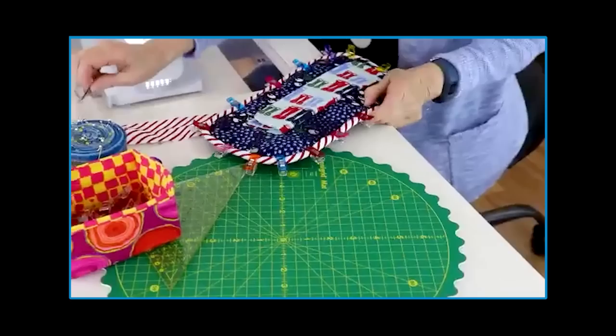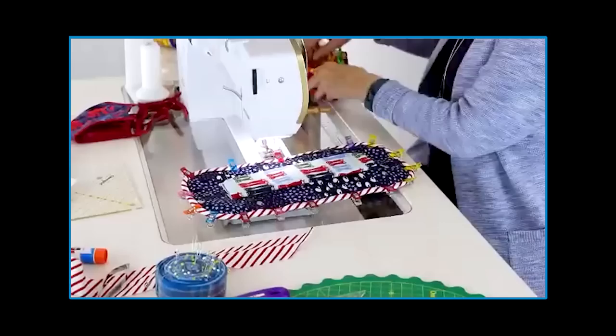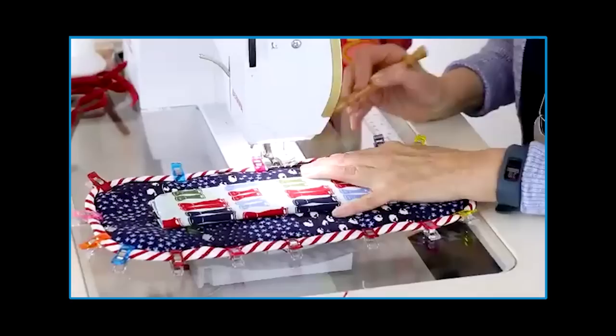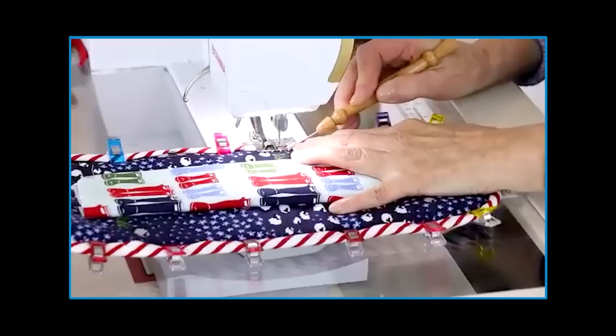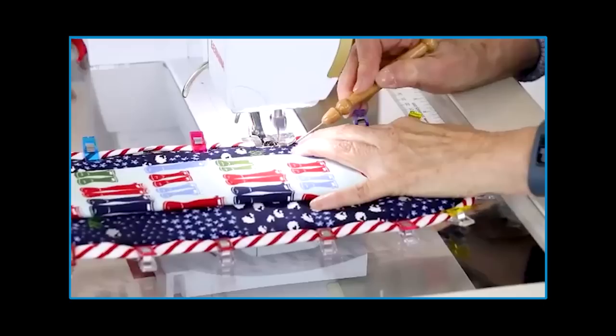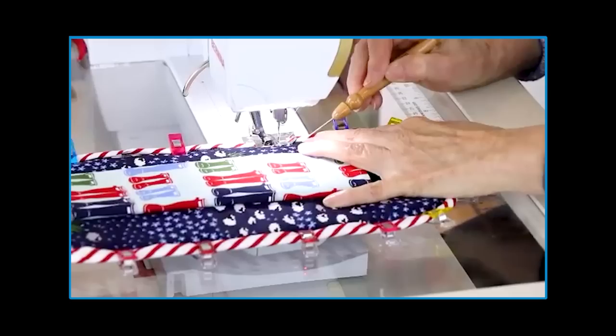I do that with varying degrees of success, and the more I do it, the better I get, and you'll find the same thing. So it takes practice, but if you can use your stiletto to help position it so that it's just past that line of stitching and just work a little bit at a time, practice makes perfect, or practice makes good. I won't say I'm perfect. As I said earlier, perfection is overrated. This is supposed to be fun. So do the best you can, and the more you do it, the better you get.